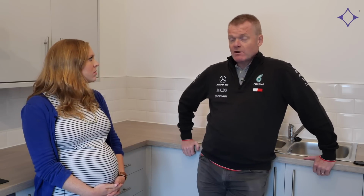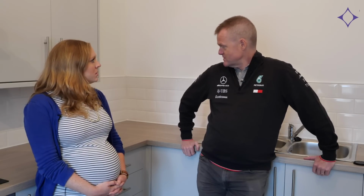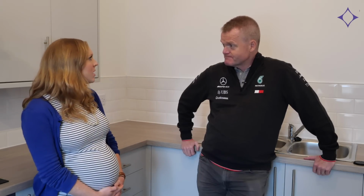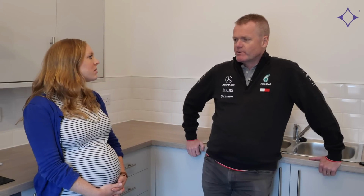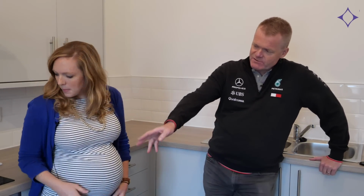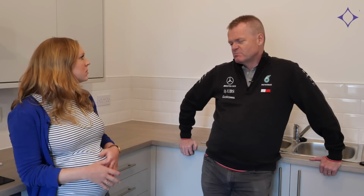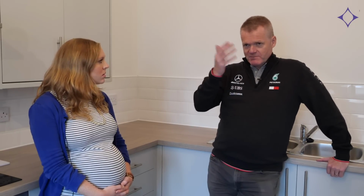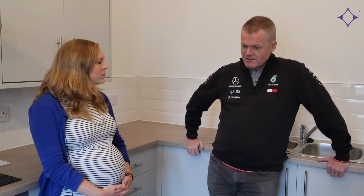we tend to buy all our materials from LNPG, Landlord National Property Group. A kitchen like this would be equivalent to a Magnet kitchen, probably where it came from. This is the Highlands, but it's the base range of that in Magnet. If we went and bought this kitchen, including the oven, the hob and the extractor, then this kitchen from LNPG would be around about the £1,000 mark. Depending on your level of experience, you just look at the bill of materials and think, oh right, I'll change that. So, okay, you've now got a lovely flat, and well done.